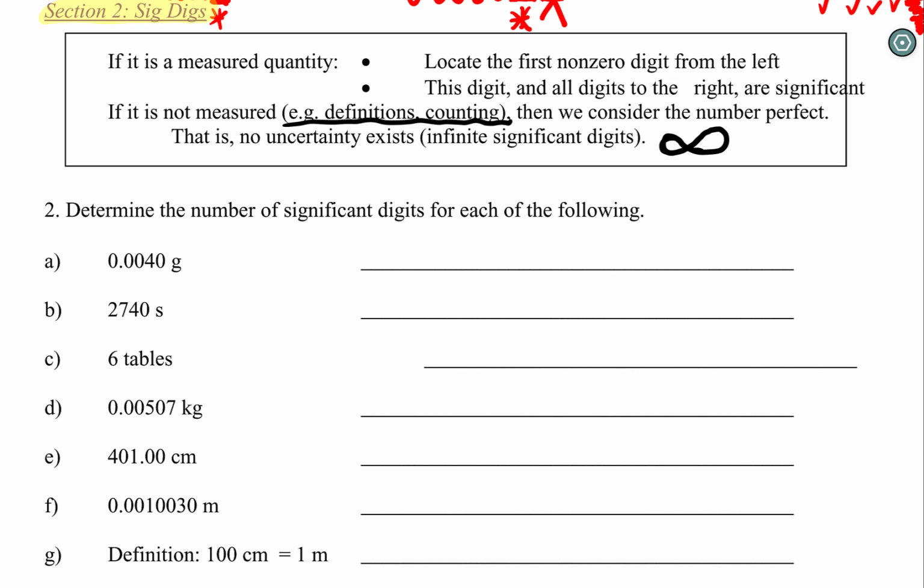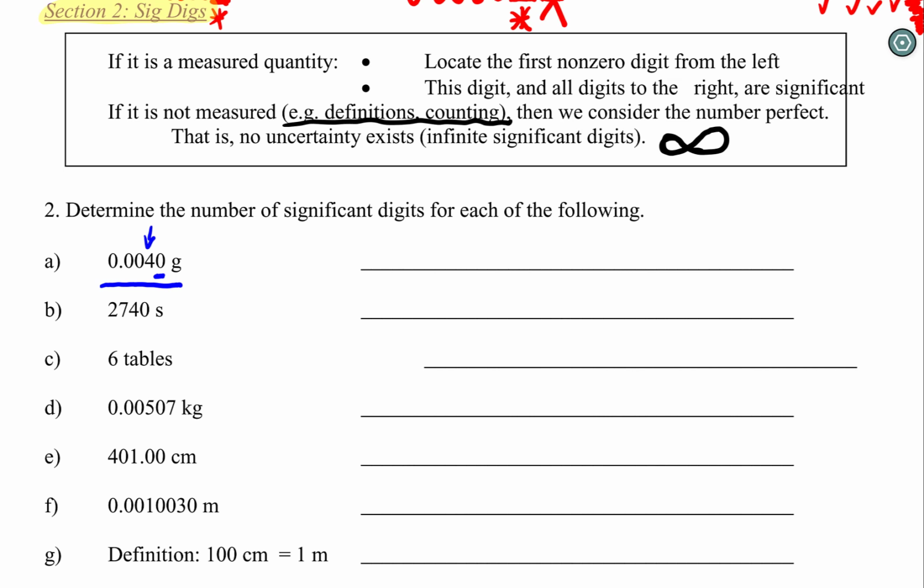So let's start talking about significant digits based on a number recorded on a measurement that was able to be reached. So for instance, when we look at A here, I have 0.0040 grams. There is an extra 0 at the end here, which is telling me that this is for sure 0.004, and then this probably could be a 1 or a 0, a number in between, but most likely between 0 and 5. Under that value, over that value would round.